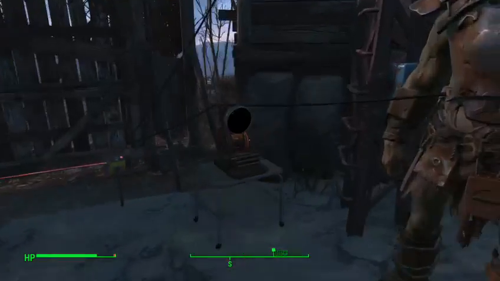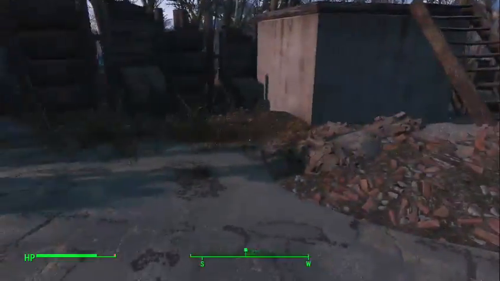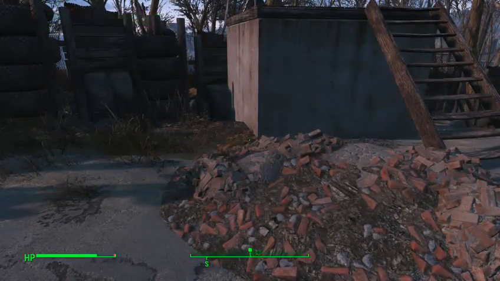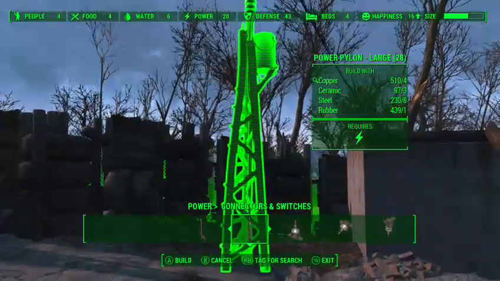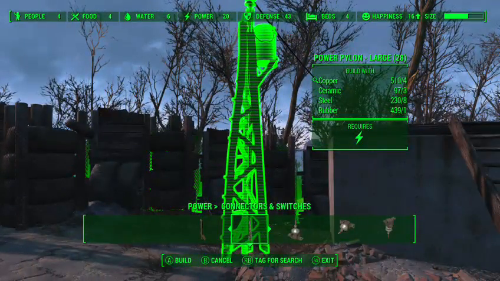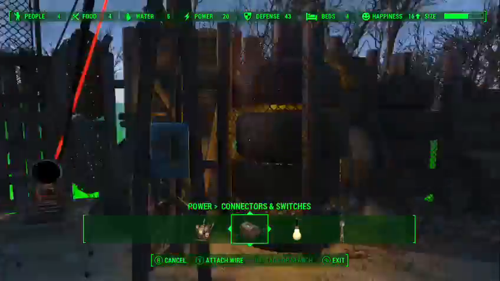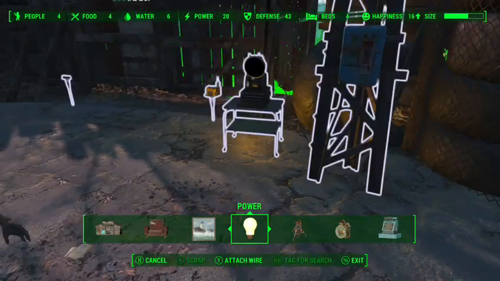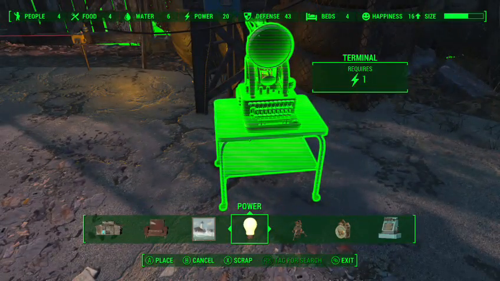But yeah, so the terminal here helps you set this to hostiles only. And then what I would also recommend, so that we've got it in all the places, is another power pylon. We have to move our terminal here. Move it right there.